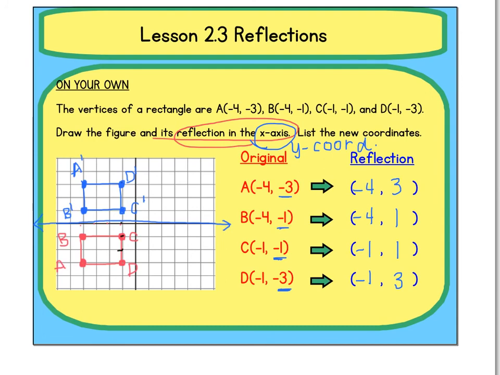And I'm going to verify that those are the correct points. So -4, 1, 2, 3 — there's our A. So this one is good. -4, -1, 2, 3, 4, +1. That works. Then I go to the next one, -1, +1. -1, +1 takes us to C. And finally, -1, +1, 2, 3 takes us to D. So we are good on those last 2.